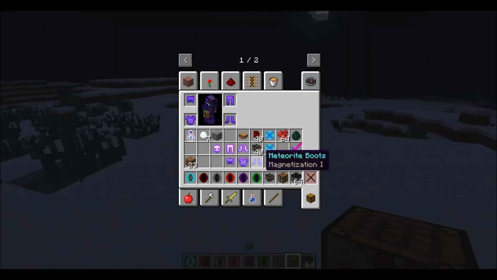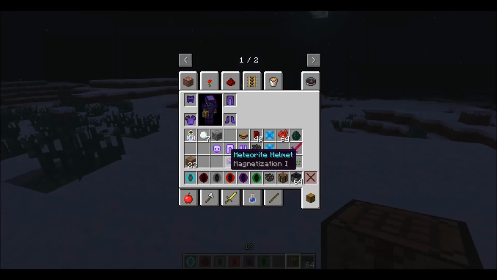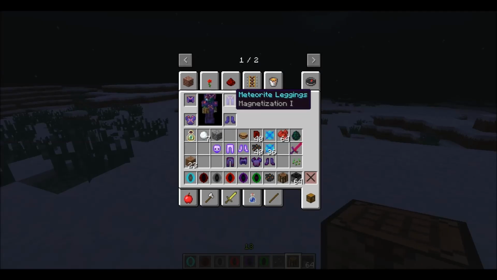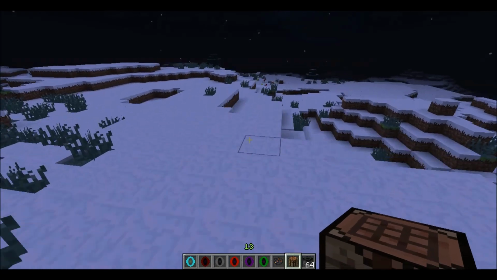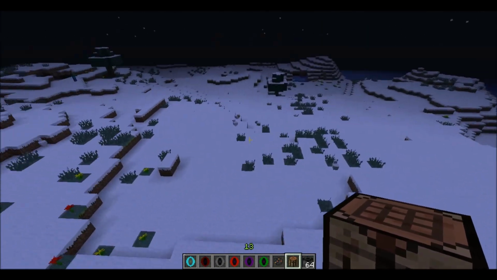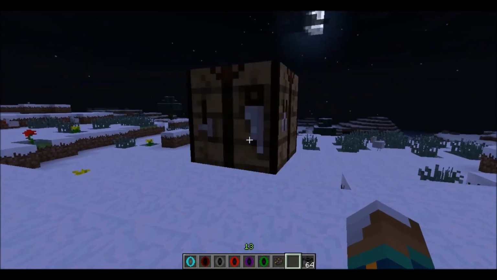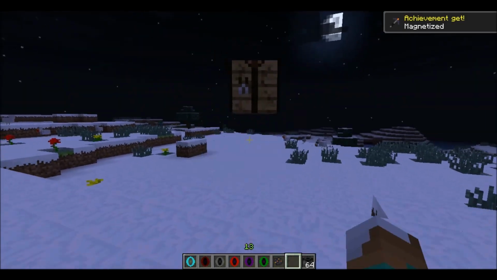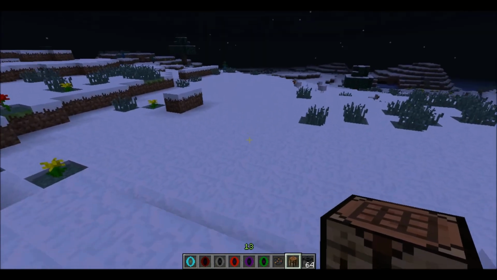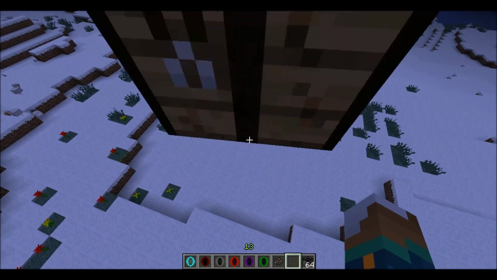Anywho, but the meteorite armor. Whenever you craft it, they come with the enchantments, as you've been seeing. Okay, what do they got? Magnetization, magnetization, magnetization. What does that do, you ask? Well, look at this. It comes right back to me. Woo, woo, woo. Let's go up in the air. Drop it.